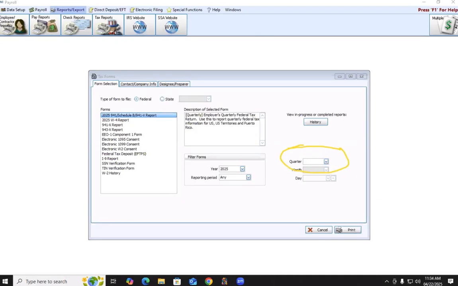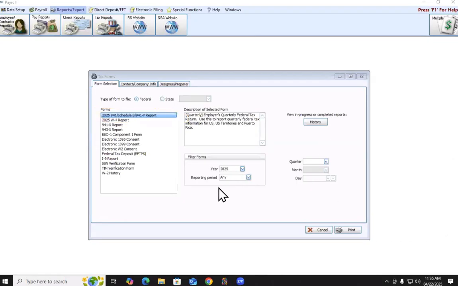On the left, make sure you're choosing the 2025 941 Schedule B 941V report. That is our 941 form for 2025. So make sure to choose that before going over to your quarter and choosing the respective quarter.